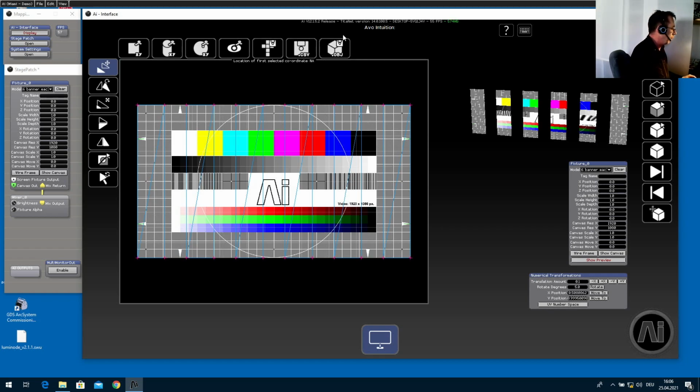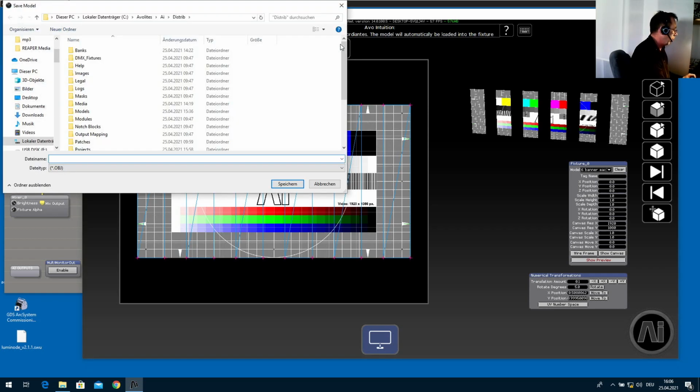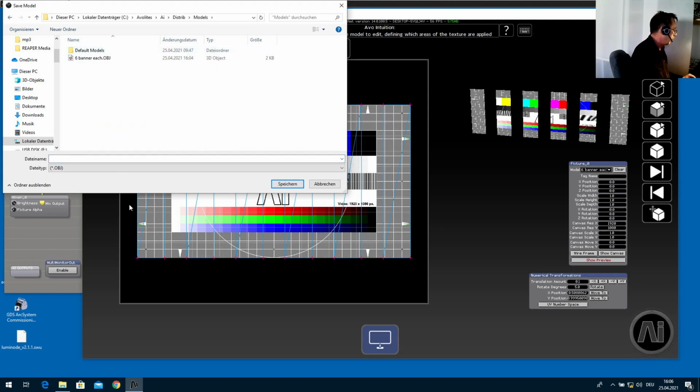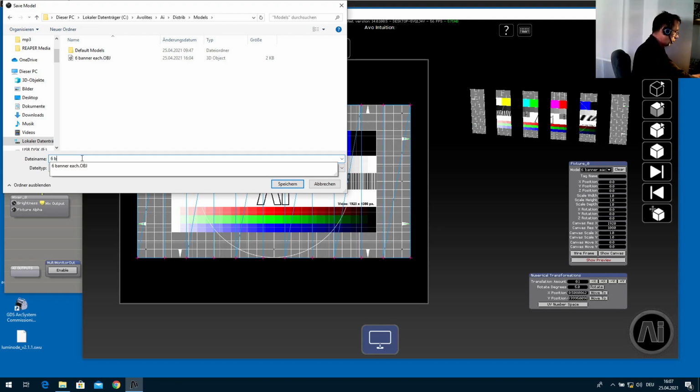And let's save this as a new setup. Click on the OBJ button at the top, go to models again, or wherever you like, but it's easier to keep all the models in one area, and we call this 6 panels total, and save this.